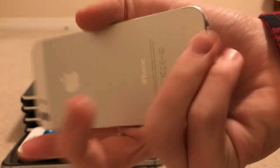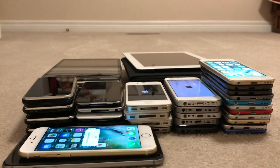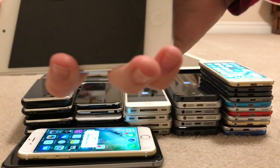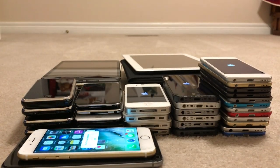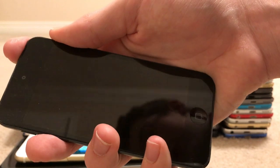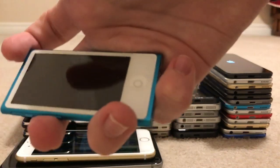White and silver iPhone 5. Another iPhone 4S. Another slate iPhone 5. Black iPhone 5. Another silver iPod Touch 5th generation. I've got a collection of iPod Touch 5th generations. Or, sorry, iPod Touches in general. I have a slate iPod Touch 5th generation. Want to turn on? Yep, okay. A blue iPod Nano 7th generation, or the 2012 model.